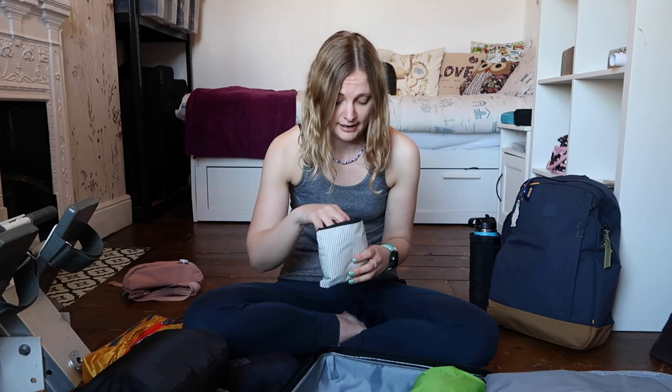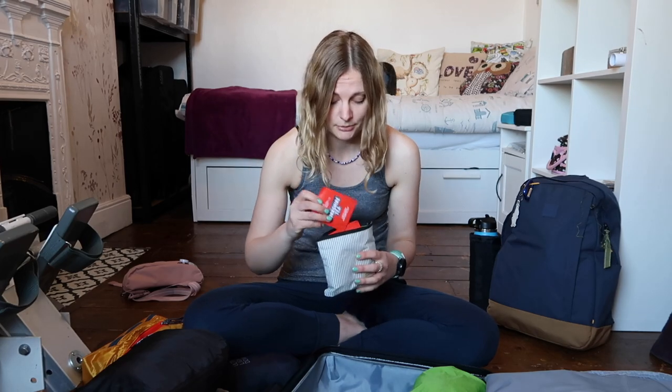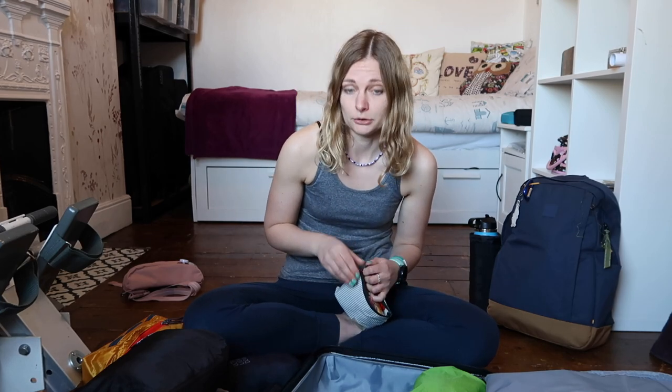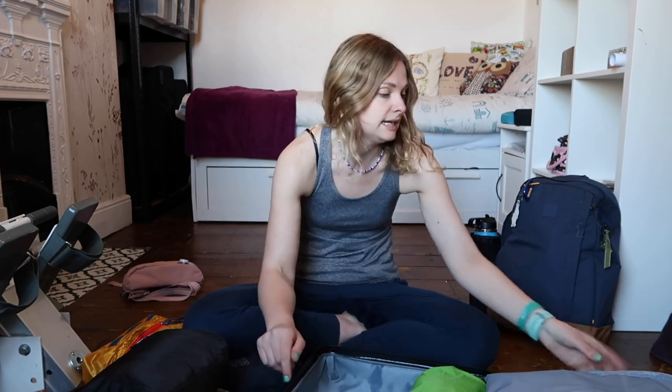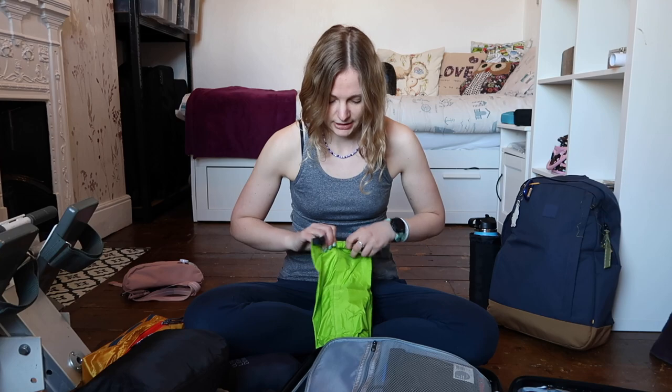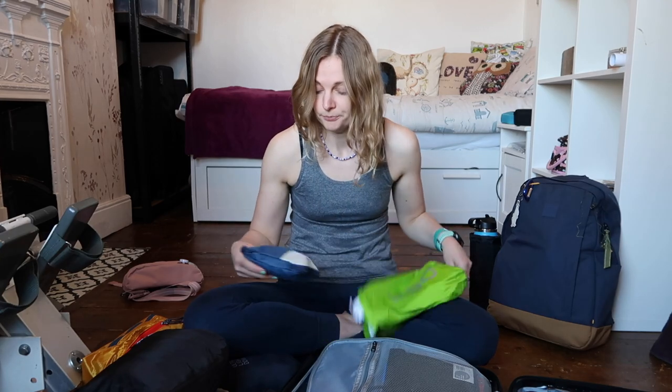Next I've got a bag of tea — I'm from Yorkshire so I always take Yorkshire Tea when I travel. I've got Yorkshire Tea Biscuit Brew, regular Yorkshire Tea, and Bedtime Brew. For any herbal teas I can pick them up along the way in the Balkans. Also in this side I've got coffee in a dry bag to keep the smell in — though I can already smell it. I can't deal with not having proper coffee in the morning.